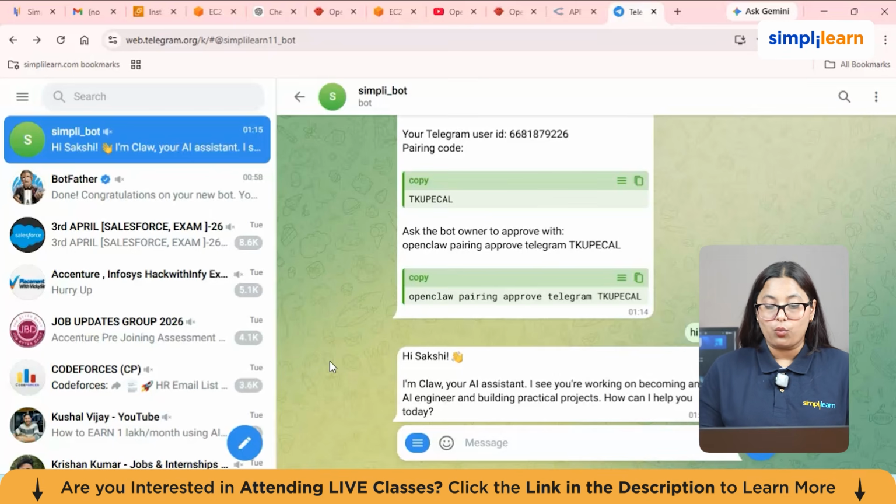Now, this is how we have given our prompt in the backend and it is working currently in my chatbot. Here, whatever I want to give, I can give as a command. Because I have already given a command of being an AI engineer and a practice project, it is going to help me with that only. Now I can type whatever I want and it will help me do the same stuff again and again.